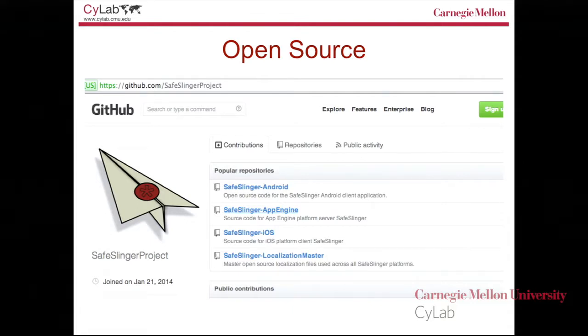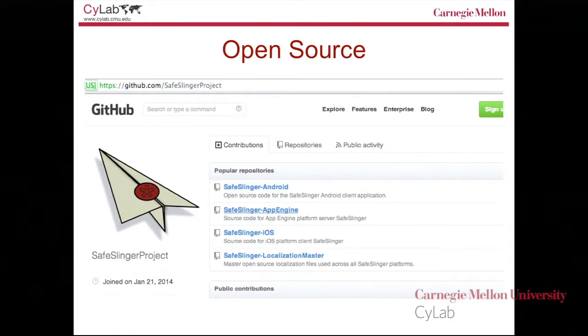So this is just a screenshot of our GitHub project. We separated the repositories. App Engine is what we run our server on. One of the things I'm curious about is what other server solutions people are interested in. Do you want a PHP server with MySQL?